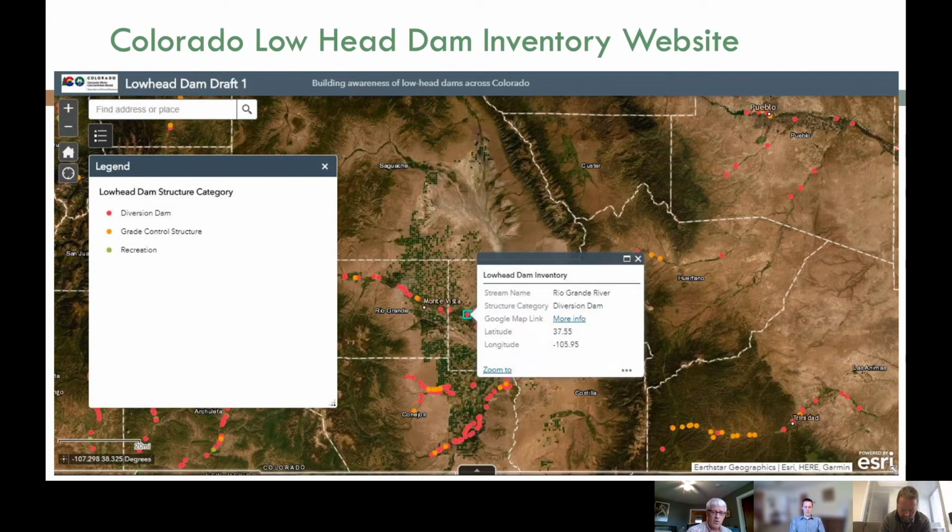Our lowhead dam inventory website is going to become live any day now, literally, within the Department of Natural Resources. And it provides location information and a download capability. We're hoping to provide this information so that others can help us raise awareness. It's a color-coded scheme that has sort of a red, yellow, green aspect to it. As I said, the red would be the most hazardous. Diversion structures, grade control structures are somewhat less hazardous. And recreation structures by their nature are meant to be fun and less hazardous. You have to note though that any recreation on rivers comes with its own set of hazards. So we encourage everybody to be prepared before getting on the river at all.